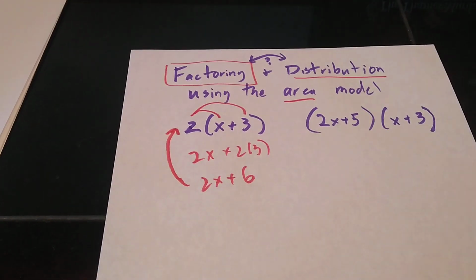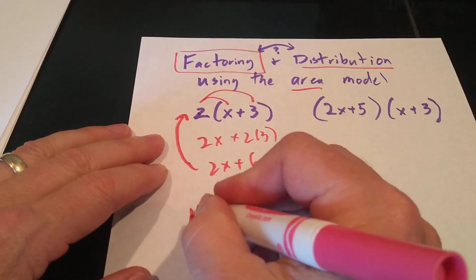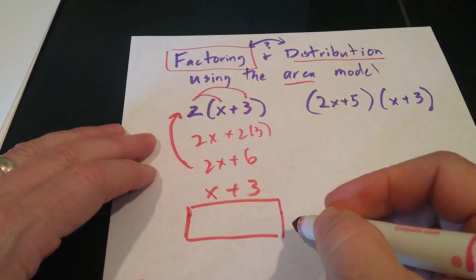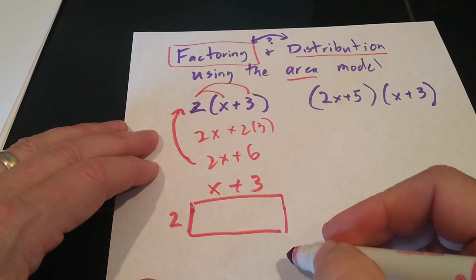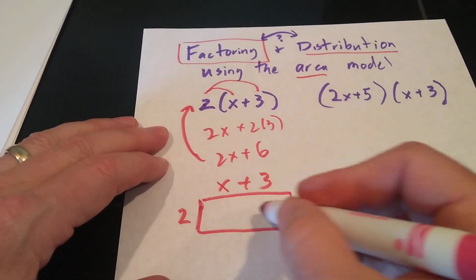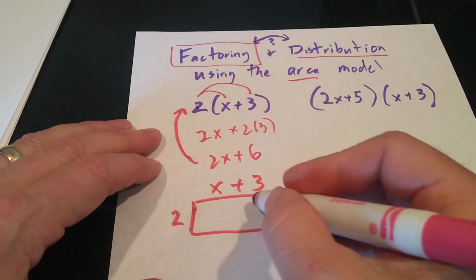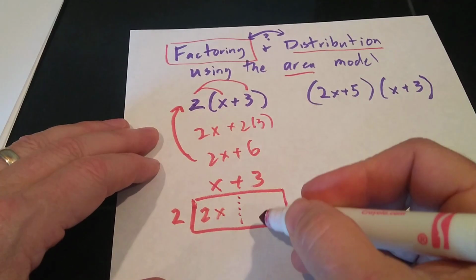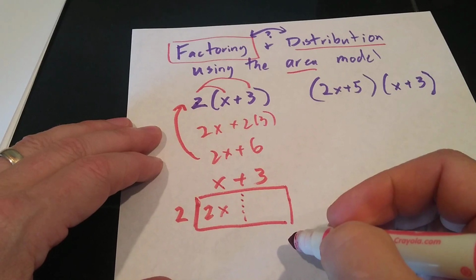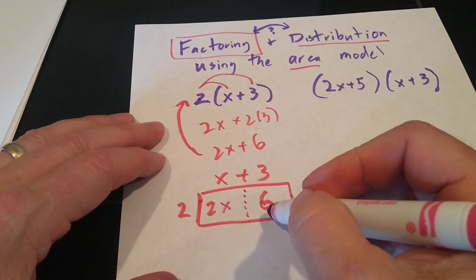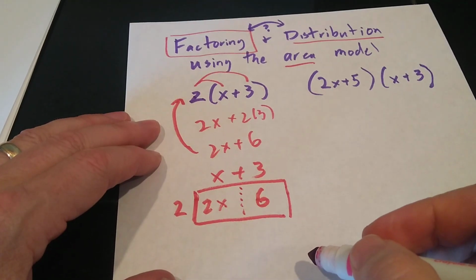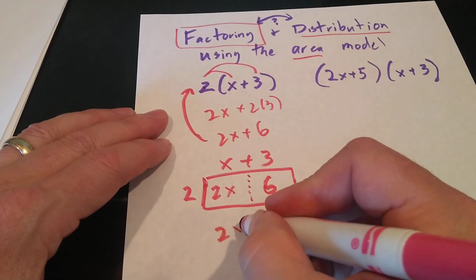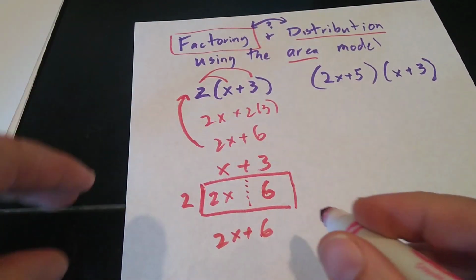Now, the area model would look like this. It's as if I have a box that is x plus 3 long, some distance plus 3 long, and maybe 2 high. So normally for area, it's length times width, we just multiply these, but in this case, I've got to multiply both of these. Well, this is set up nicely: this section of the box is going to be 2x, whatever that is. Once again, if it was 10, that section of the box would be 20, and this section of the box is just 6. So whatever that number is, that section of the area of the box is 2x units squared, and this is 6 units squared. So I'm like, oh, okay, that's 2x plus 6. So it's just another way to think about distribution.